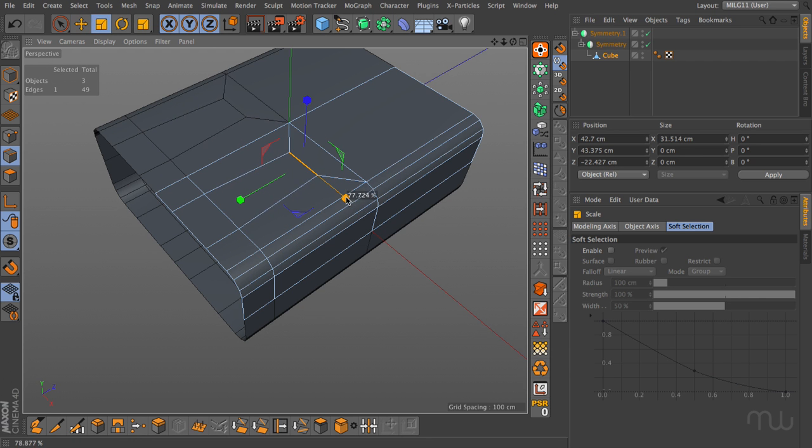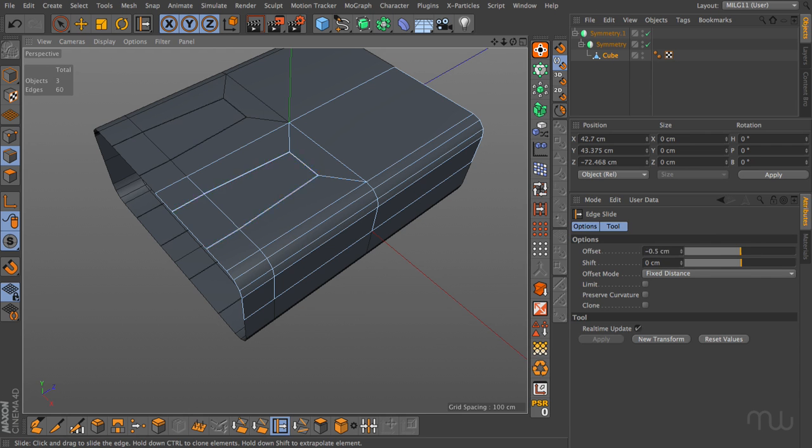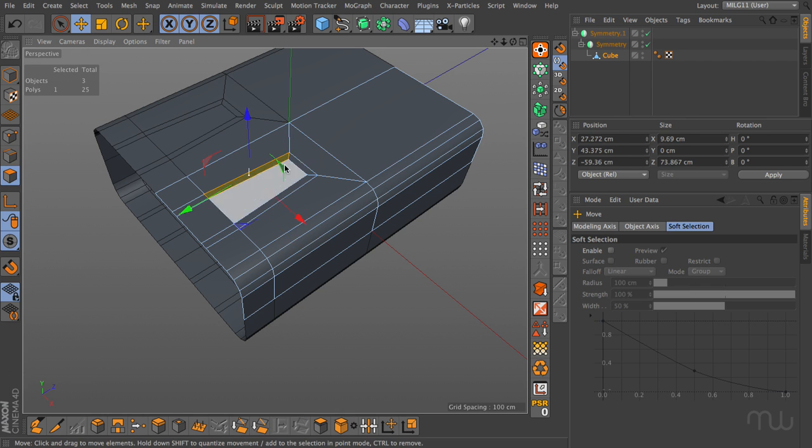Just going to shrink this edge up here, grab these edges again, slide tool, clone these in. To create the gap, select these polygons and delete.